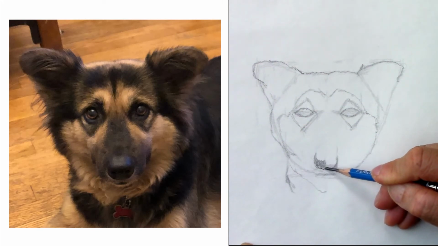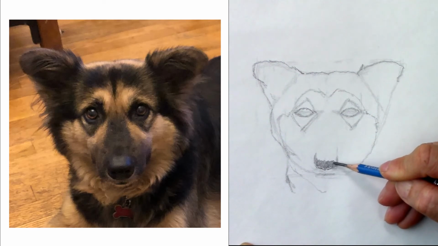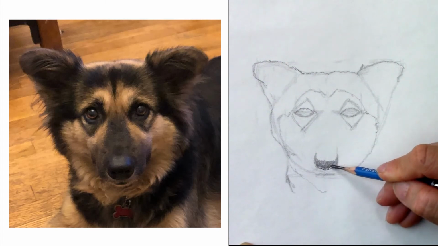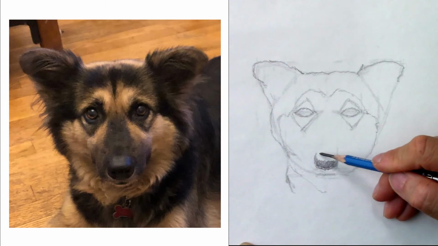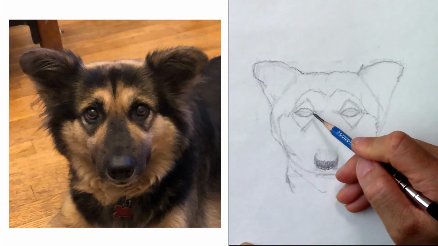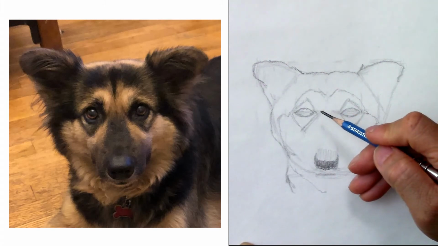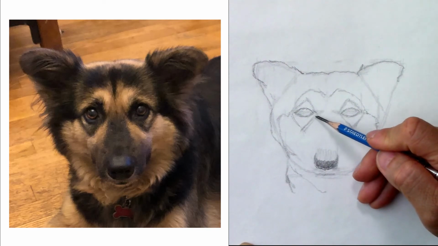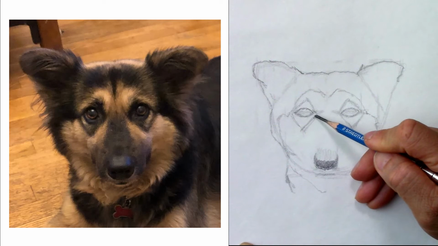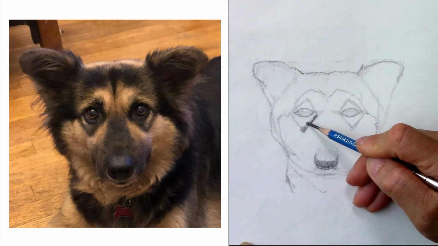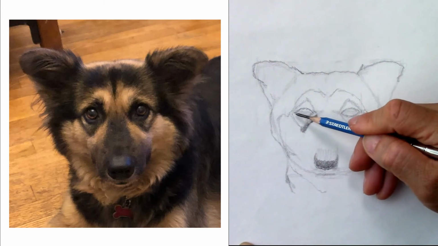I'm going to darken the nose. Make sure it's dark enough so it stands out from the face, but not too dark. Otherwise it will be like a big black dot. I'm going to refine the pattern around the eyes before drawing the eyeball.